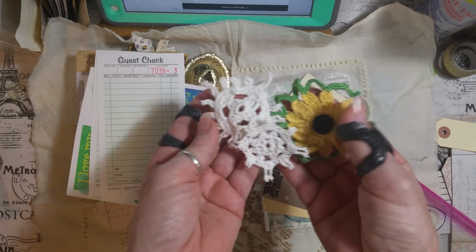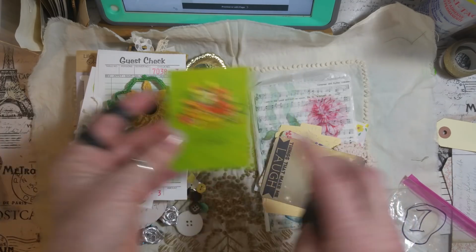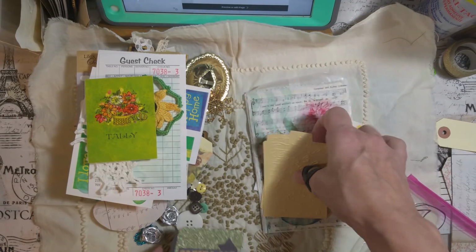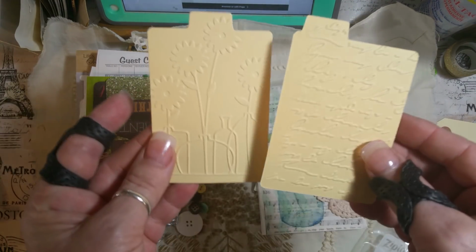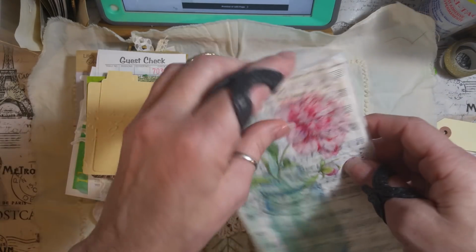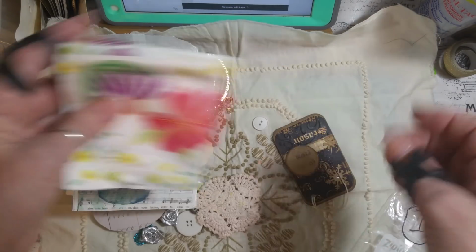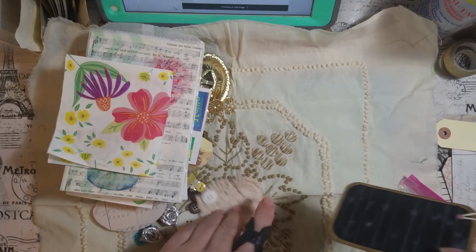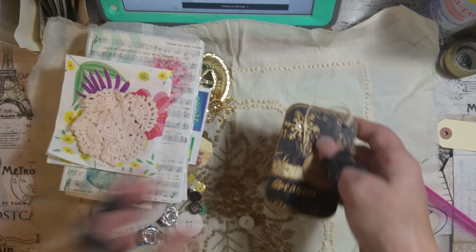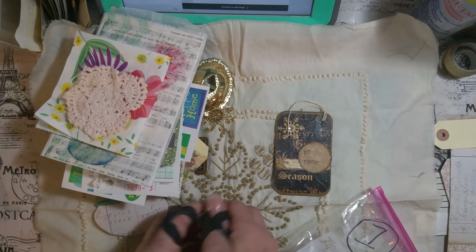checks, some more doilies, some vintage crib board tally cards, some of these cute little index cards, some embossed cards I made, another doily, and a glassine bag that I decorated, Mod Podged a napkin on, a napkin, some more buttons, another doily, and a tag that I made. And that is basically what is in, for the most part, these little ones.